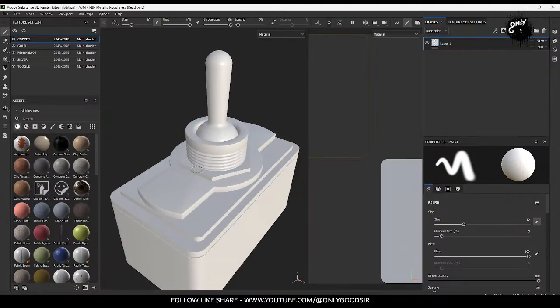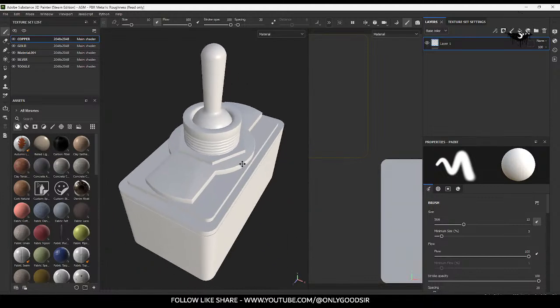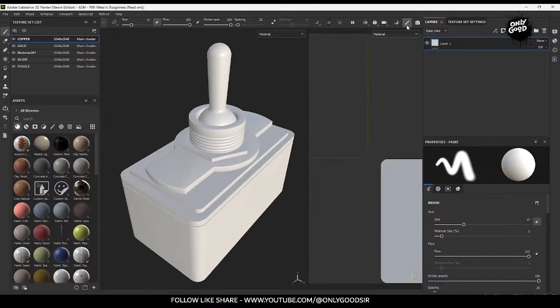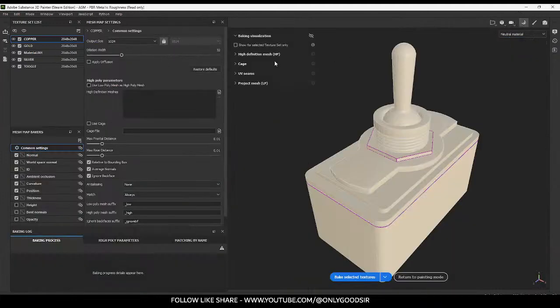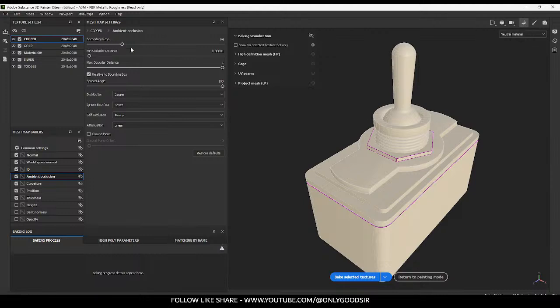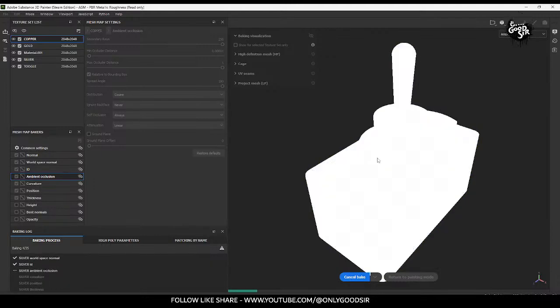Now the next thing we need to check is how good our UV maps are going to be. So let's bake this. Hit the little cross on, and you can choose the output size. I'm going to say 2048 is fine. You can go in and change all these settings if you want more rays for your ambient occlusion. It's not really a Substance tutorial. I just go with the defaults. I'm just going to go bake and we'll see how these turn out.